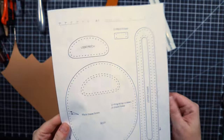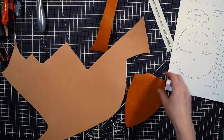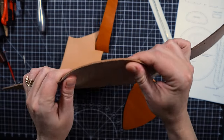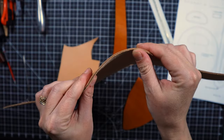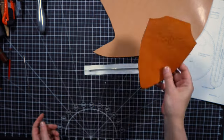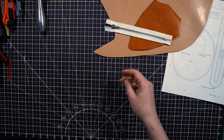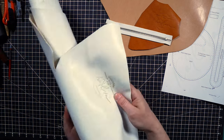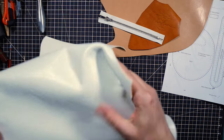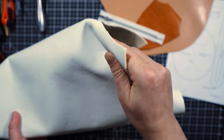So let's get started. The whole pattern fits onto a single sheet of paper, so you might not have any problems printing it. I'm using 5.5 ounce veg tan for the main part, and there's some scrap for the logo patch. This is the zipper, and this is some soft leather, about 3.5 ounces, that I'm gonna use for the zipper frame.